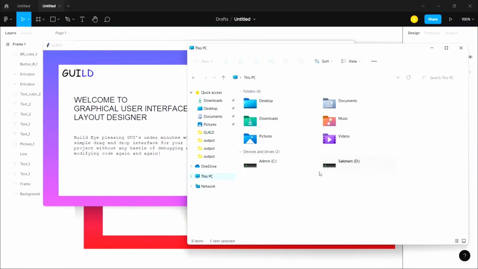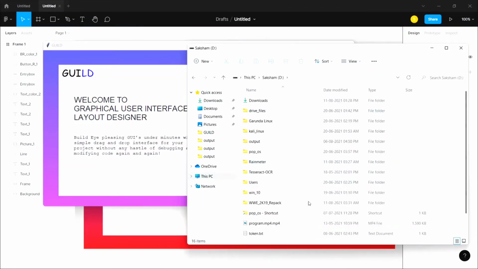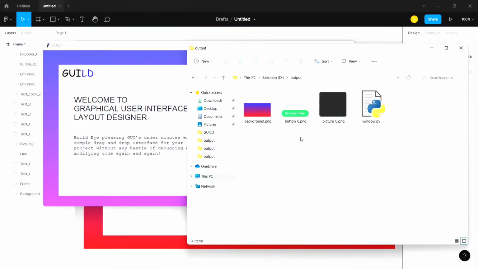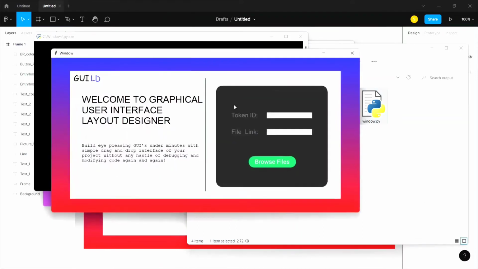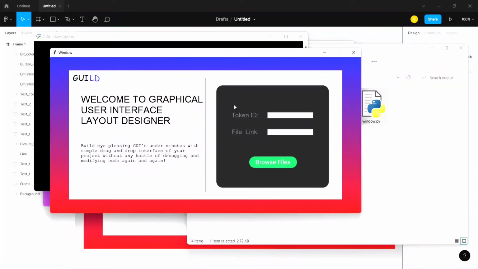Let's see it. And it looks perfect. The colors are accurate. It doesn't look like a GUI which was created like 200 years ago. All things are sharp and pretty clear. I hope you like this.